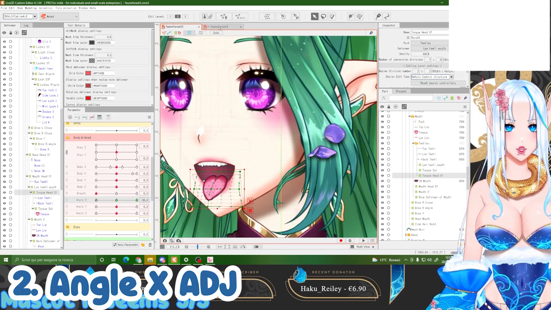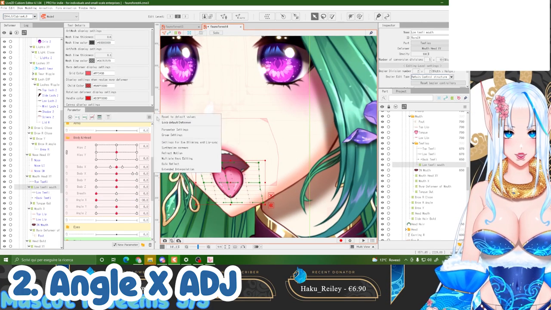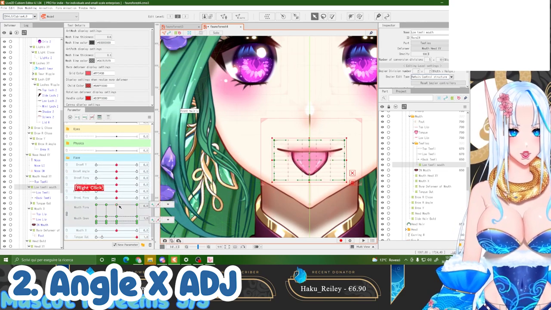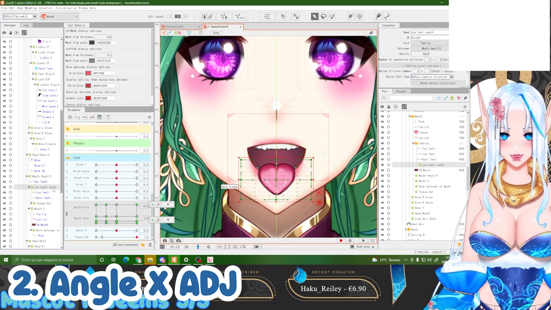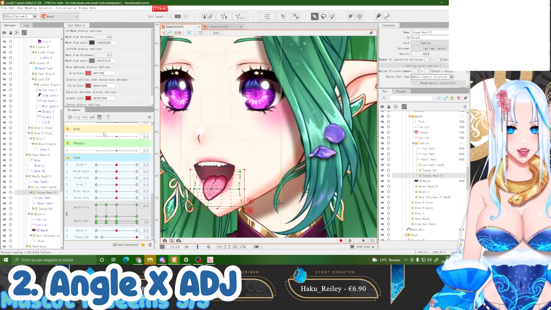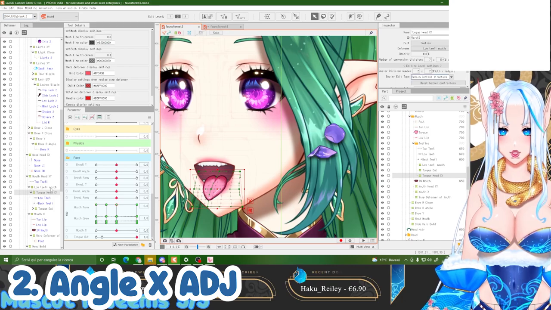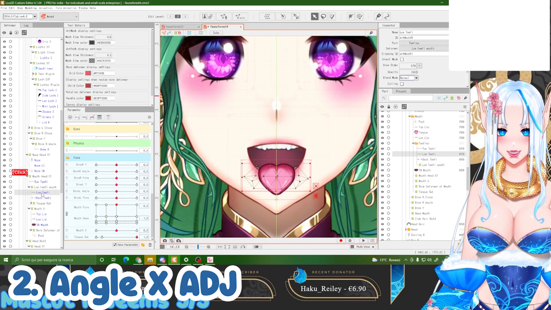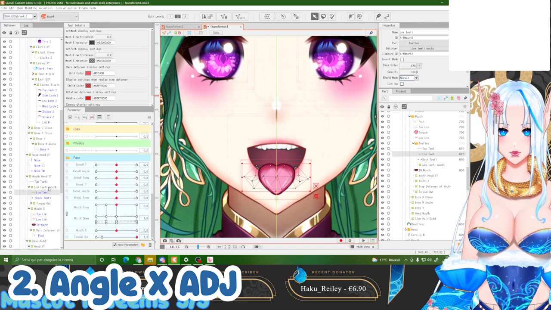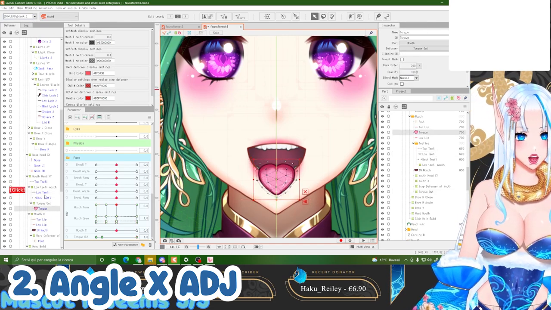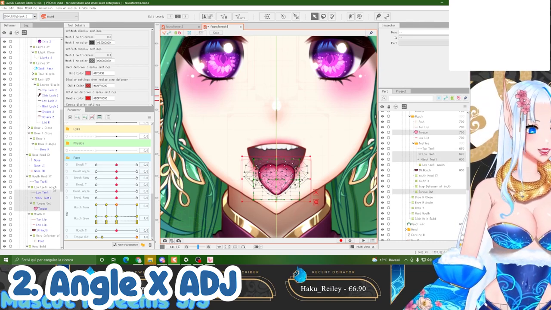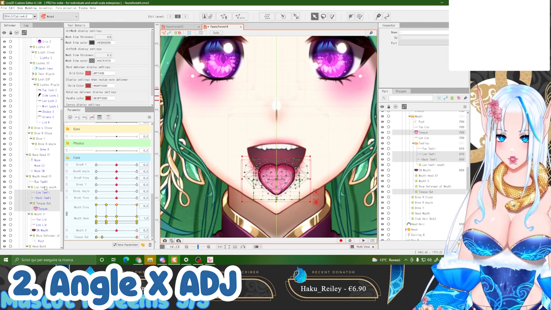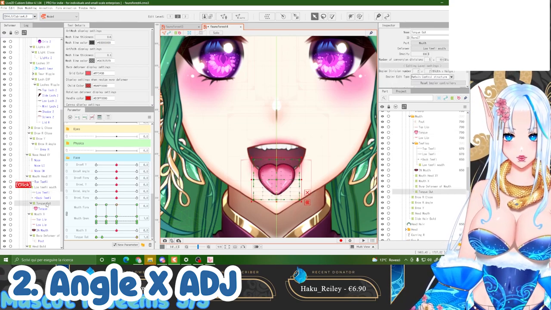So, what we are gonna do now is reset to default values. Take out your tongue, open the mouth, and make a deformer, as you can see here, that is a child of our low teethy mouth. So how do you do that? Select all of the direct children of your low teethy mouth. Make sure that you don't do this, because I said direct children. Tongue is not a direct child of low teethy, because tongue is a direct child of tongue out.